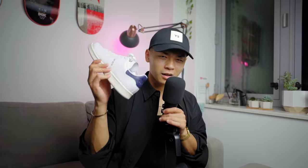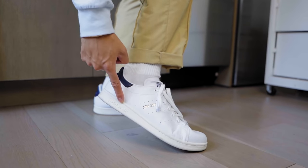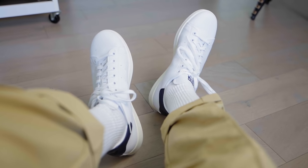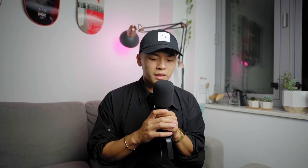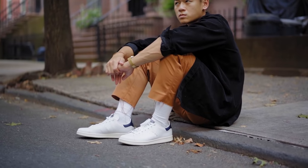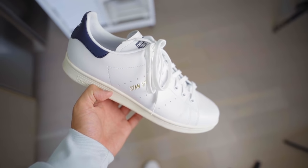Now the Stan Smiths — a classic. I used to have these in the green colorway back in the day, and I'm glad I got them back in the navy colorway with a cream sole, because that cream sole makes a huge difference. 50% of the upper uses recycled materials. I got navy because green is the most popular colorway and you see it all the time, though it is still tempting. These are a great replacement for an all-white sneaker if you want a pop of color, and they stay true to the original classic design that's now over four decades old. They've also got a ton of colors to choose from.